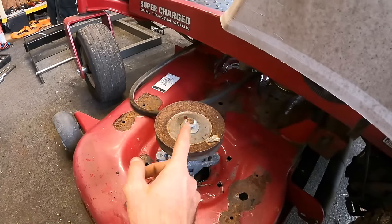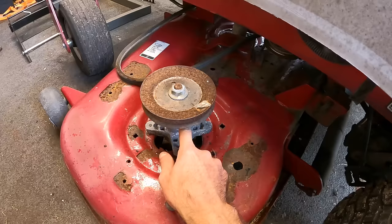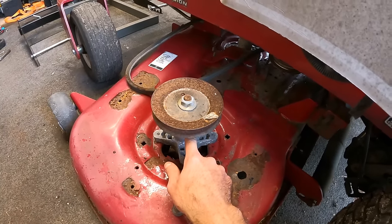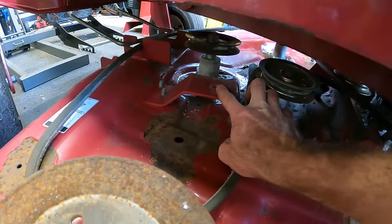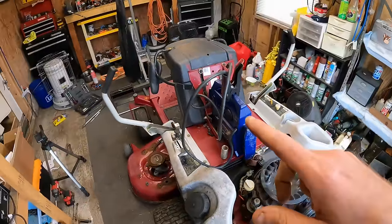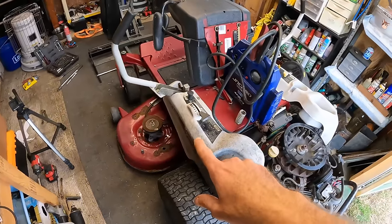So I think what I'm going to go ahead and do is pop off the nut and the pulley here. We're going to see if we can get a part number off the bearing that's on here and see if we can get six of those ordered. Also, there is a pulley that goes right here that is completely missing. I'll go ahead and show you guys. Let me jump around to the back of the shop. I've got another deck that's the same as this, and I'll show you guys which pulley's missing.